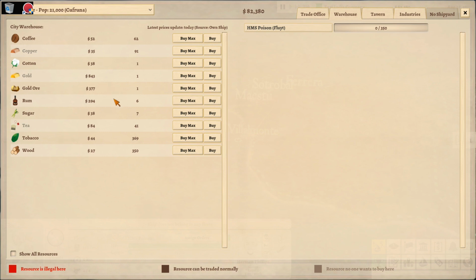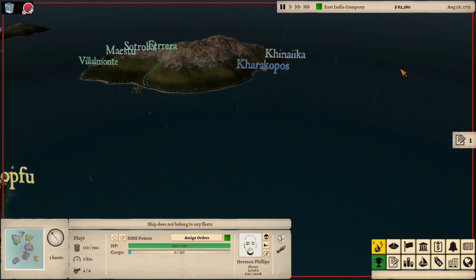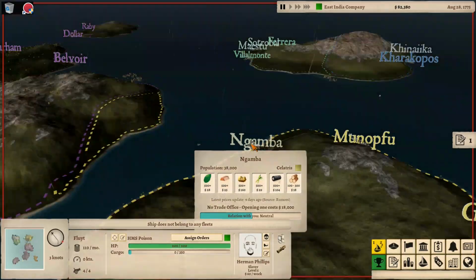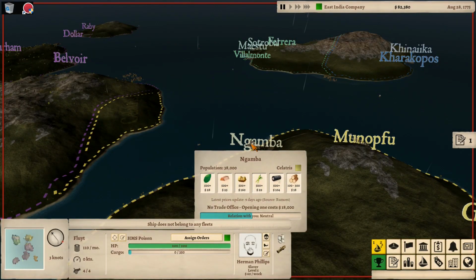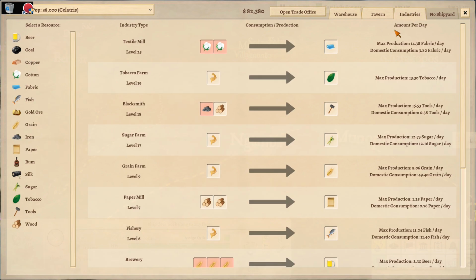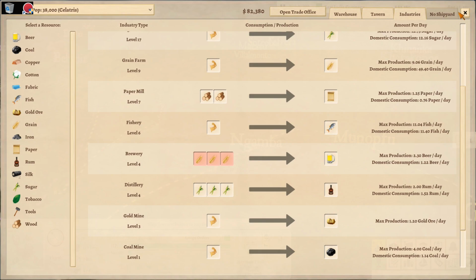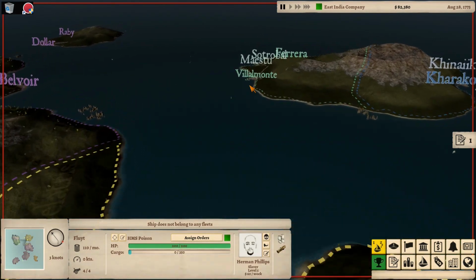You got 1 ton of gold, 1 ton of gold ore. Gold ore is not really doing that well. I'm surprised by that. Coffee's always a pretty solid buy. You've got 62 of that to Nagamba. What else could we possibly be taking to Nagamba? Which is not actually very far. So we're going to take some coffee to Nagamba. And what are your industries? Cotton, grain. Cotton and grain. Okay. Gotta have some grain. Everybody's got grain, right?